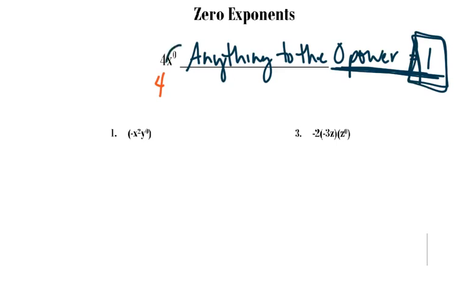So instead of x to the 0, there are no x's. X to the 0 means there's no x's left. So that there turns into a 1, and that gives me the number positive 4. So another way you can think of it, in number 1, if there are 0 y's, you can just cancel it out. 0 y's means there are no y's, so the answer is negative x squared.